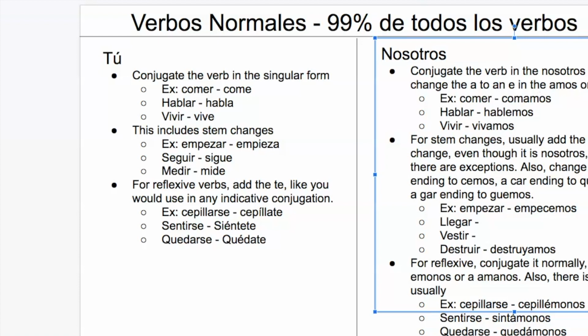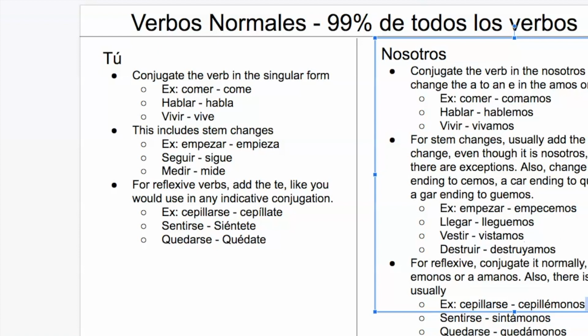Okay, for stem changes, this one's a little interesting now. So you have the stem change, however, it's not on every single verb. And also, if the verb ends in zar, car, or gar, like the preterite, you change it. So zar becomes cemos, car becomes quemos, and gar becomes guemos. So empezar, empecemos, llegar, lleguemos, vestir, vistamos. In destruir or construir or verbs like that, you have destruyamos with the Y, construyamos.